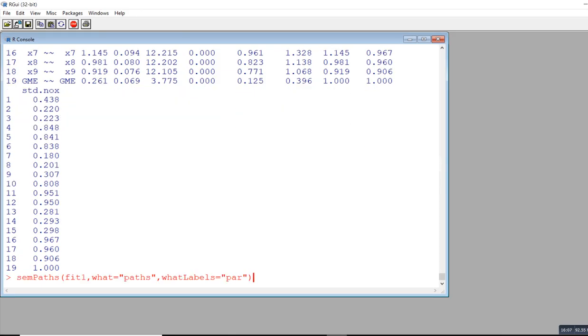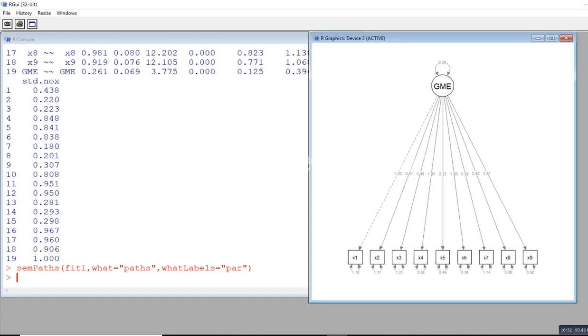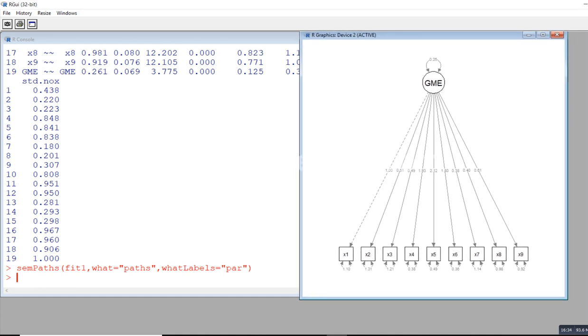So you can see right here that we have fit1, that's our object containing our results, what equals, and then quotation marks paths, comma, and then what labels equal, and then inside quotation marks par. So we're basically asking for the parameter estimates to be included in the model. So we'll hit enter, and there you go. So there's our semPaths in operation. This is our one-factor model that we have just generated.